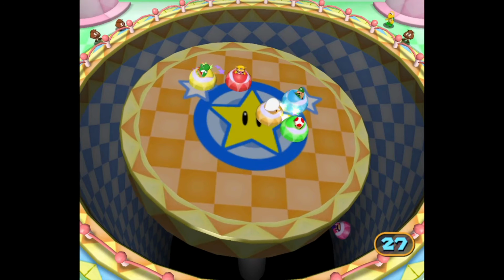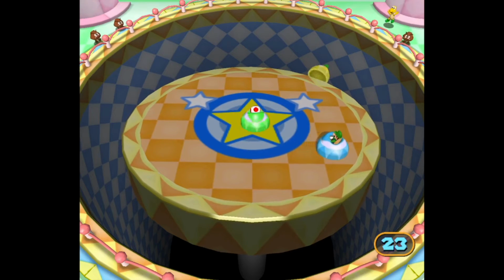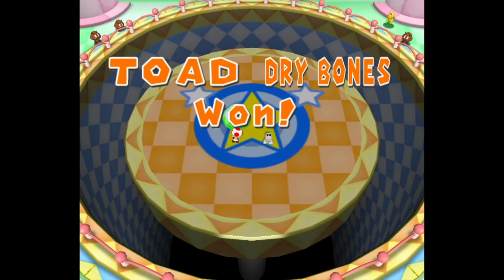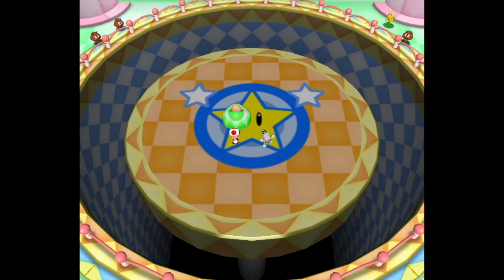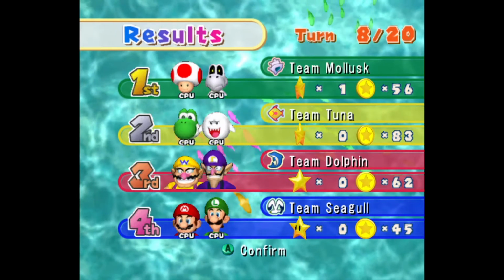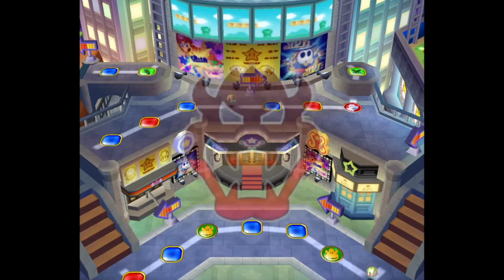Right, I suppose I should better keep controlling Wario for now. Oh, and I fell off. At least Yoshi didn't win this time. Oh, Toad won, okay. Yeah, Toad and Dry Bones won. Toad survived. And they're not far from us in terms of richness, but they are in first because of their star.